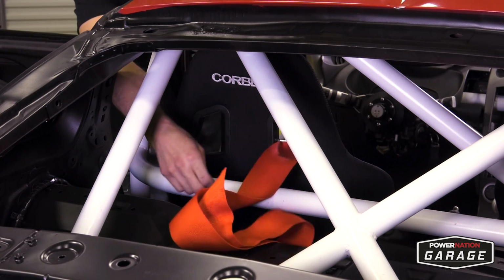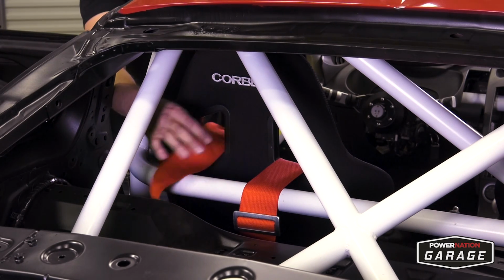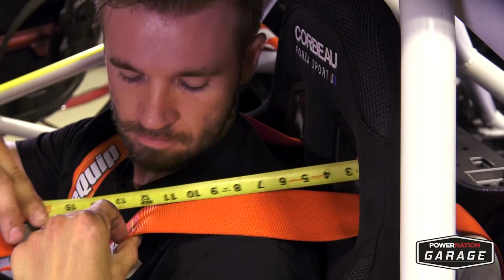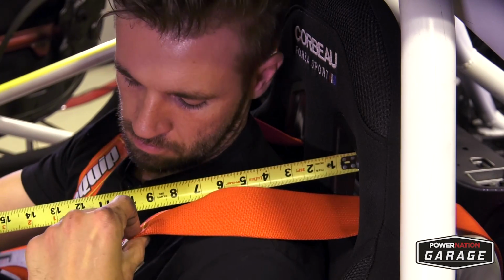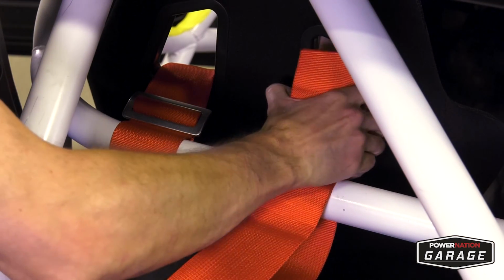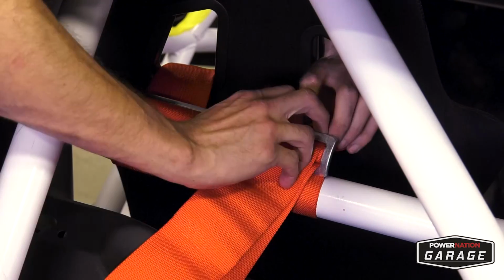Now let's get those belts installed and turn this thing into a race car. Drape your shoulder belts through the racing seat and over the roll bar. I like to measure my belts to the top of the logo, so that way the belts are equal length. It's more comfortable and it just looks a lot better. Once you have the length right, fasten the belts to the roll bar and be sure to read the instructions on the belts to make sure they're properly fastened according to the manufacturer.